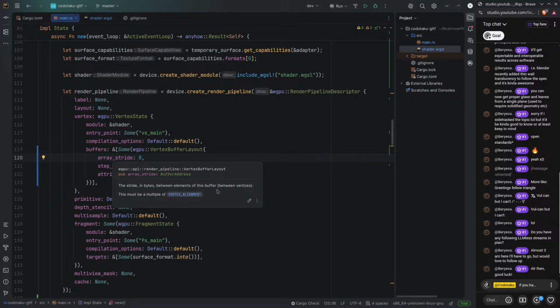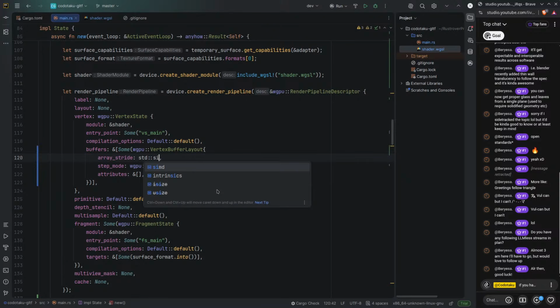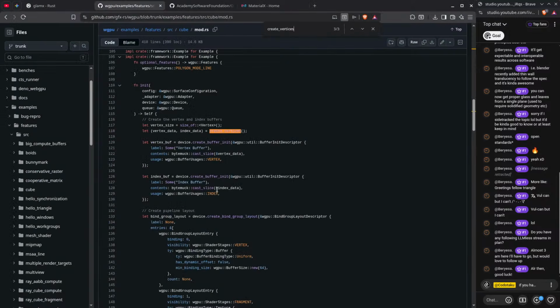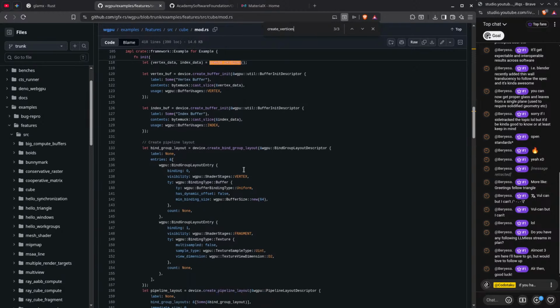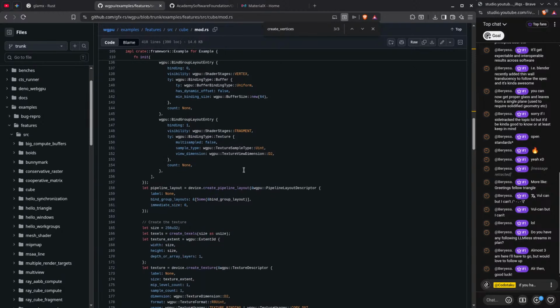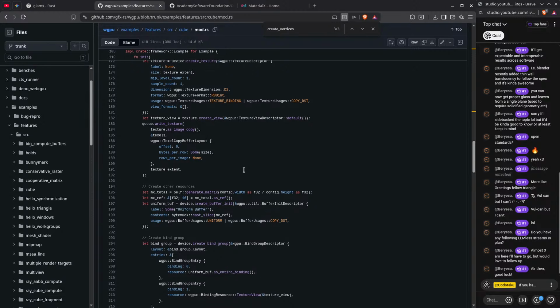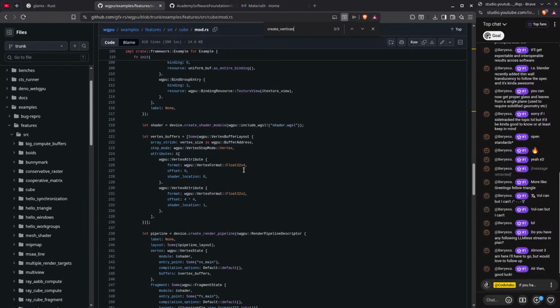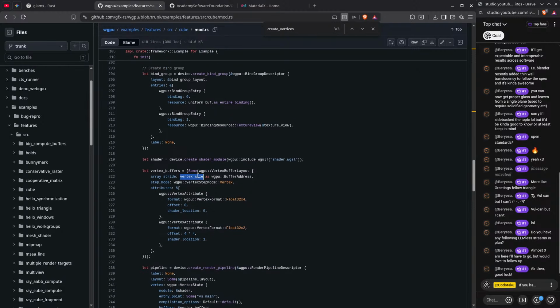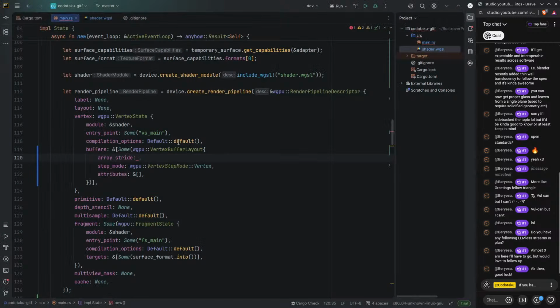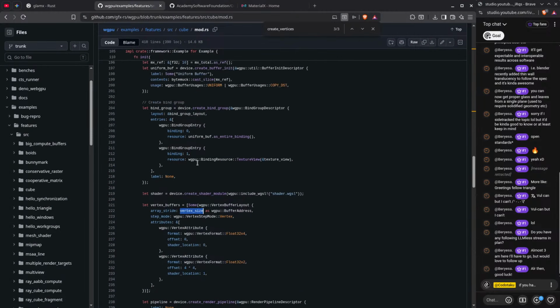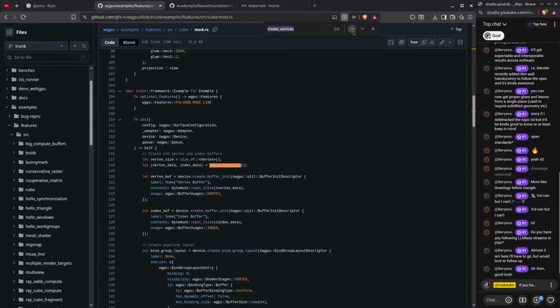So I would guess the size of, let's see, vertex size. Wait, is it? Where is the vertex size?